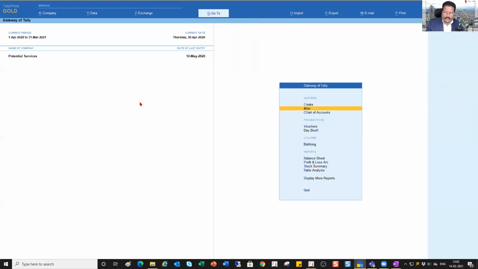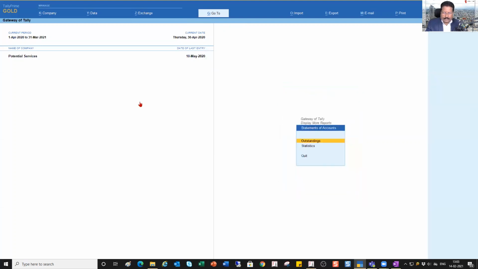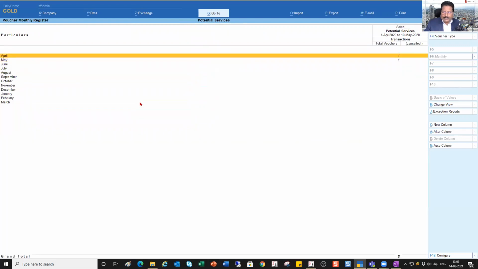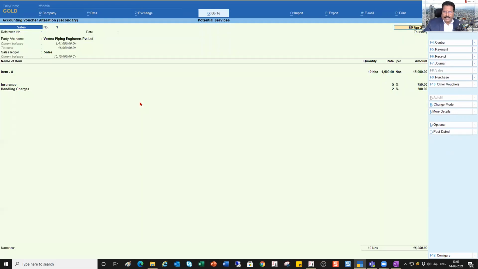Quickly, if you want to see the entry, I come to display, statement of account, statistics, and then go to my sales voucher and select here. This is where, the moment you select insurance, it is going to charge 5%. What we saw in Tally ERP, handling charges 2%, it is going to calculate.